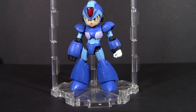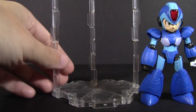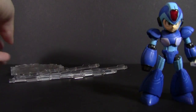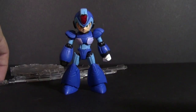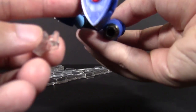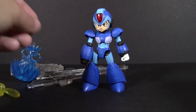And you can see, you can make multiple layers, you can extend it out as far back or forward as you want. It's an interesting little system. So that's actually kind of interesting to me. I never saw a display stand that had that many things that it could do. So if you're wondering where the cost goes, that's part of it. The only thing is you do need a little display hook in order to actually connect Mega Man X to it, and it's not in the best of positions where you have to plug it in. That's all I'm going to say.